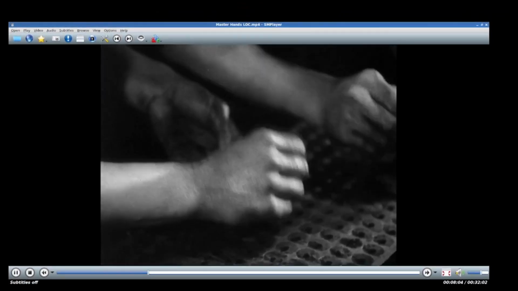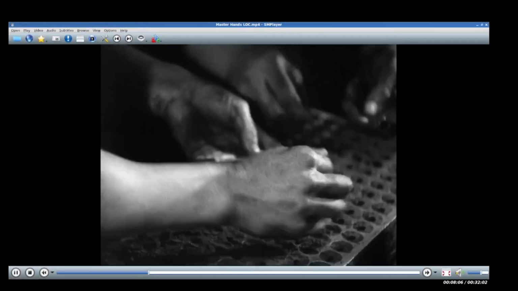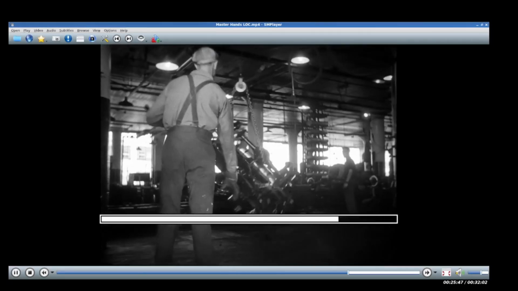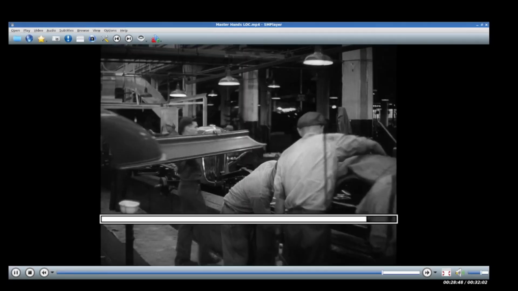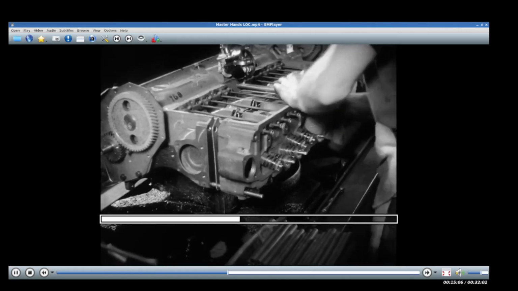And I'm going to open it up in a media player. And we can see we're now playing the movie. And I'm just going to go towards the end of the movie, which is presumably from the second split file. Just picking random places to go. It's a black and white movie, as you can see.